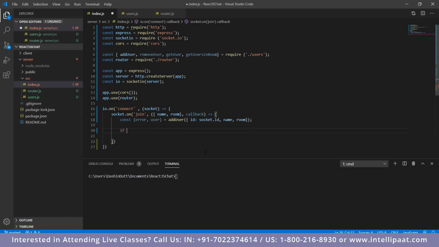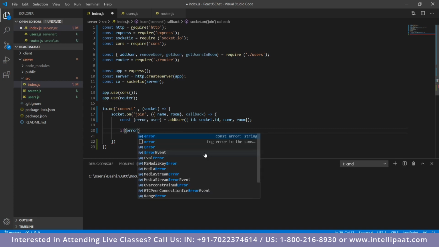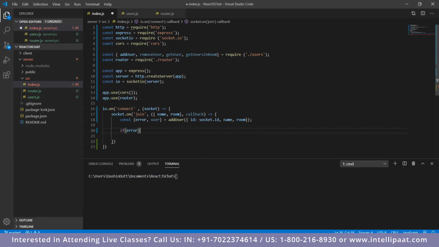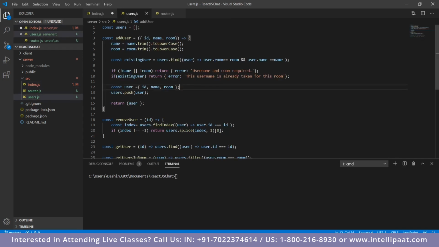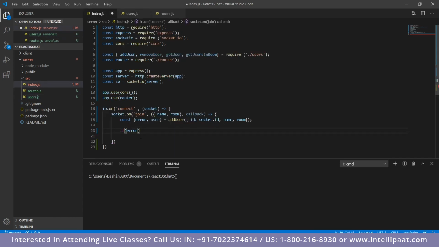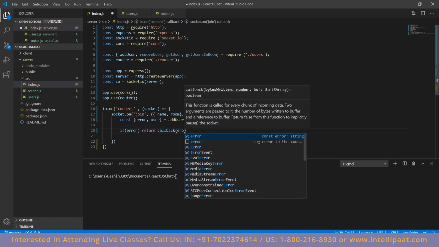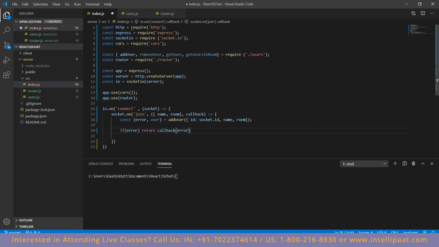If there is an error, we will use the callback function. So as you remember before, when we were writing our users.js code, we had declared certain errors, like right over here. So this would essentially be that if there is an error thrown, it would return the callback function. So the callback function would print the error message itself. In our case, we've mapped the error messages to the error variables that we've declared in users. Simply type an error as the callback parameter, and that will simply display that error if the error is thrown.